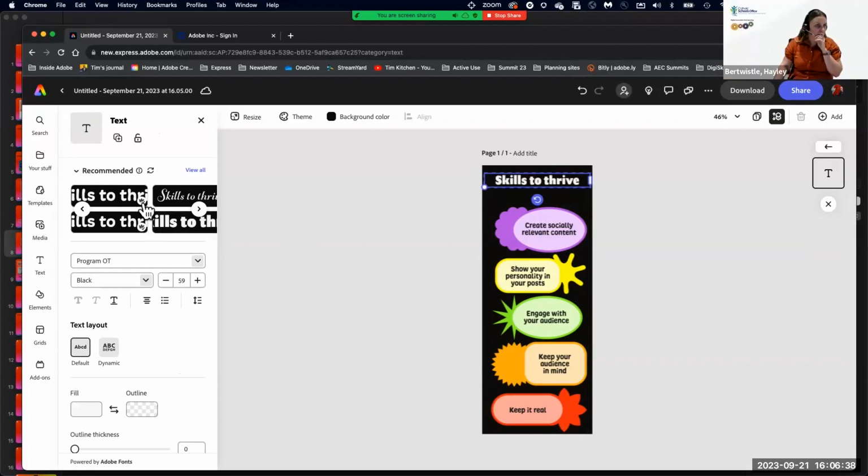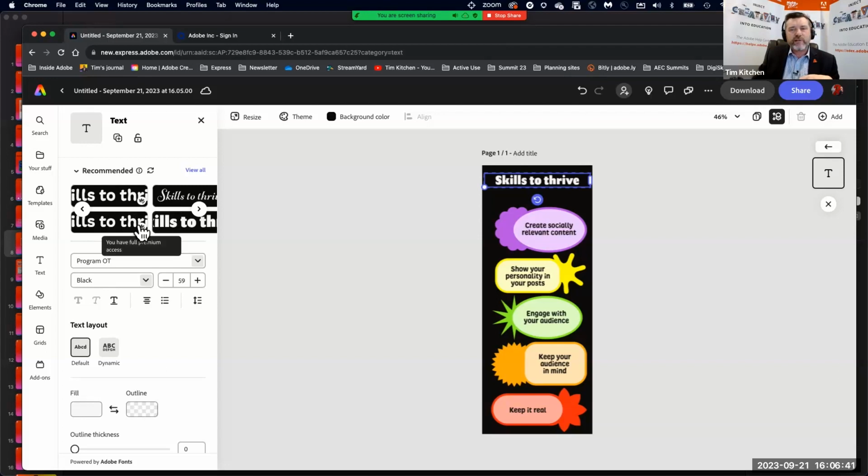And if you ever see a black crown, it means that you've got access to those fonts. It means you've logged into the full premium version through your school account. If you come across a gold crown at any point, it means you haven't got access. It means you're going to be asked to pay a license for whatever that asset is, which is another good reason to make sure that you've set your school up so you don't have any gold crowns to worry about. You get the full premium version, totally free of charge for every K-12 school on the planet. But the school does need to be set up. And some do that centrally, some do that individually. And we'll talk about that a little bit later if your school hasn't been set up yet.